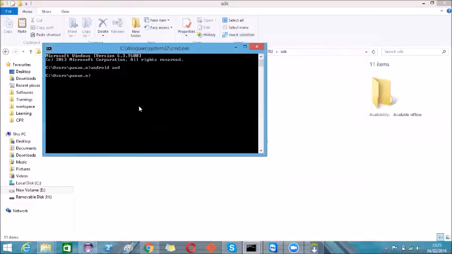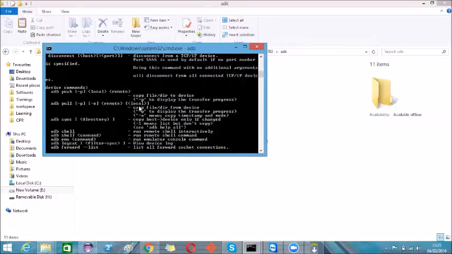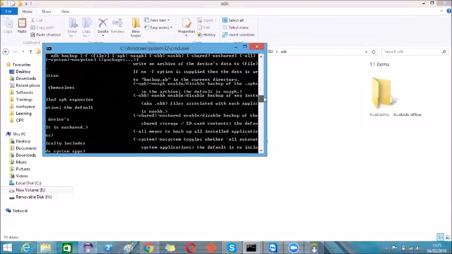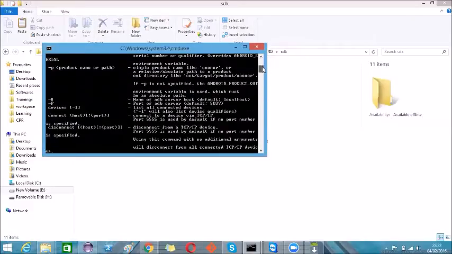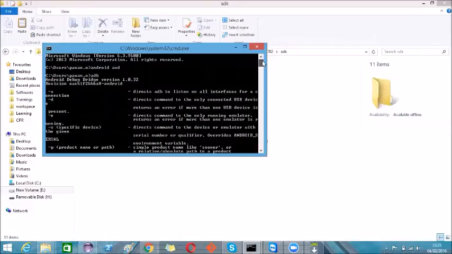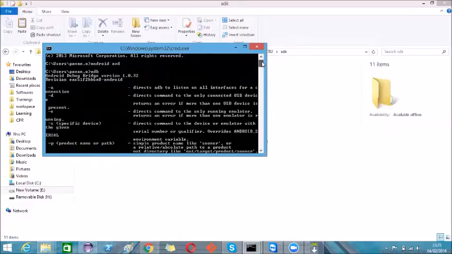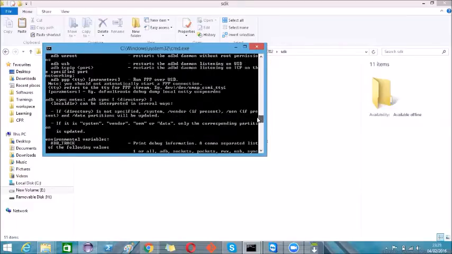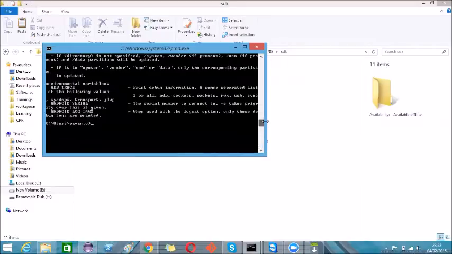So other commands are like ADB. So if you see, with this command, I get the complete list of commands which are supported with ADB, and this also confirms that your Android SDK has been configured properly.